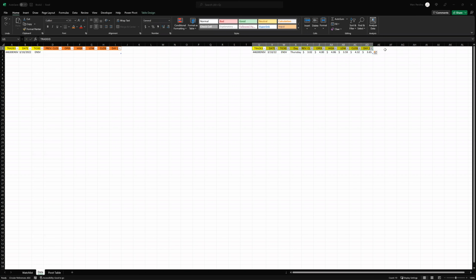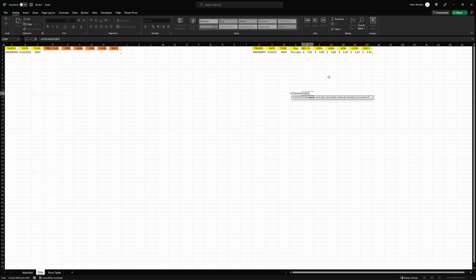Where do you get the data, the open, high, low and close, all that? Because you didn't really enter anywhere, did you? No, it's all done in Excel. This is the stock formula from Excel. What this does is it gets data from a different site and puts it in your Excel sheet automatically. So that's the actual Excel formula, stock history, and it pulls the history from somewhere.